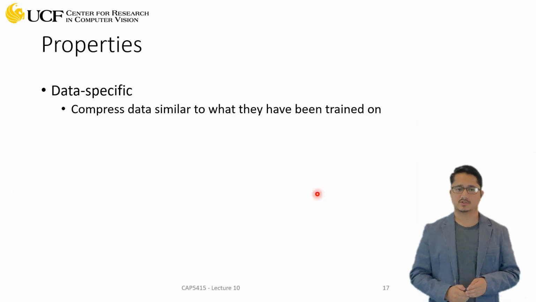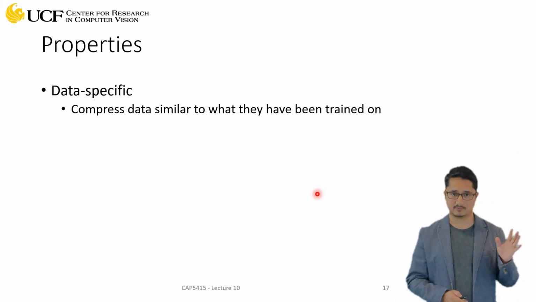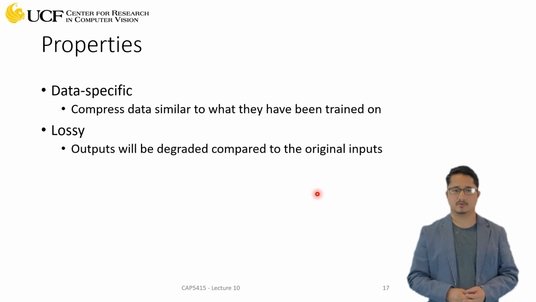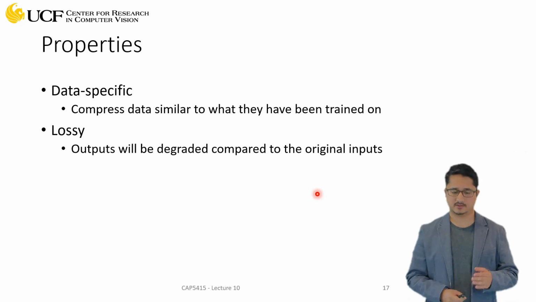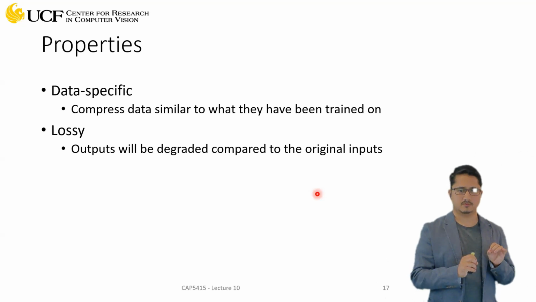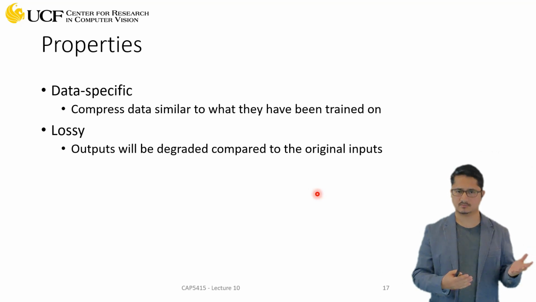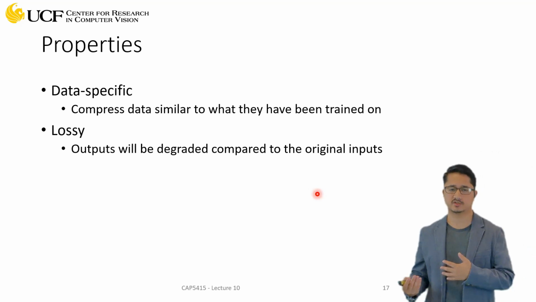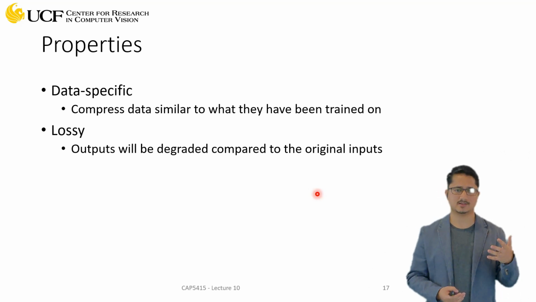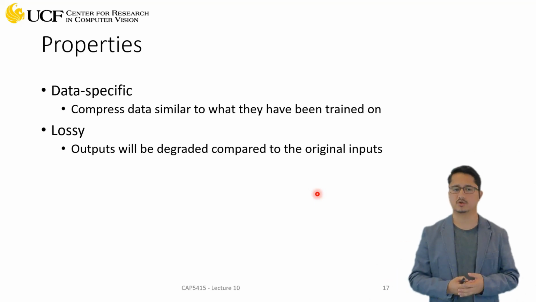So those were some simple but very powerful applications. We do have those in the real world today in a lot of different applications. Some of the properties: once your autoencoders are trained on some data, they're data specific. For example, if you train your autoencoder on outdoor images, then that autoencoder will not work for indoor images. That's not very specific to autoencoders. That's a property of most deep learning models. If you have some kind of domain shift, the models will fail.